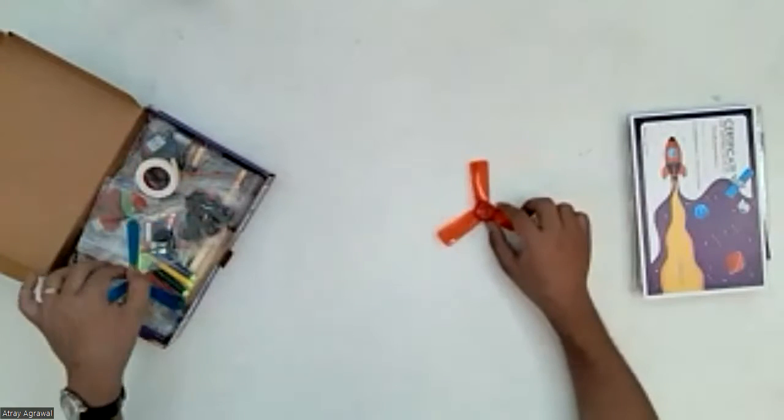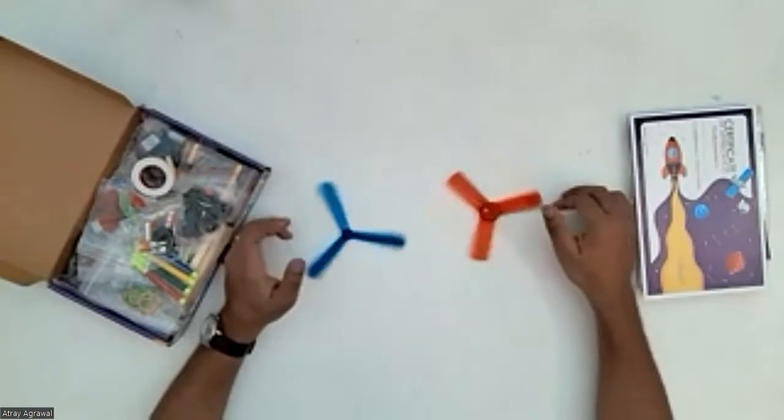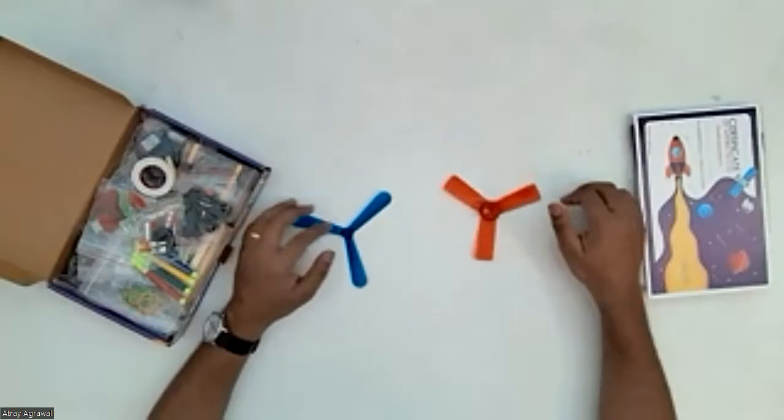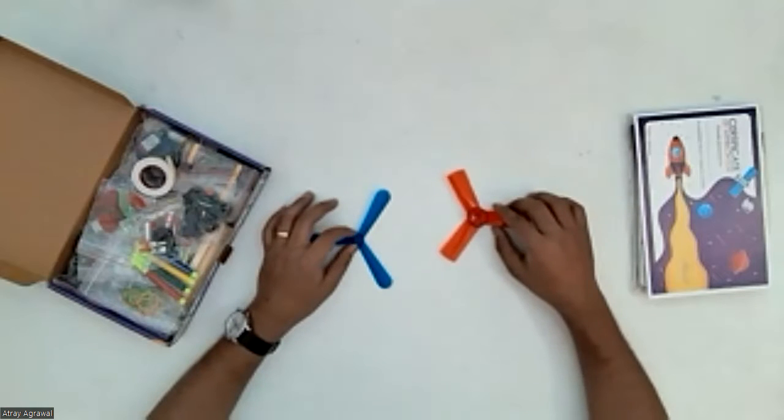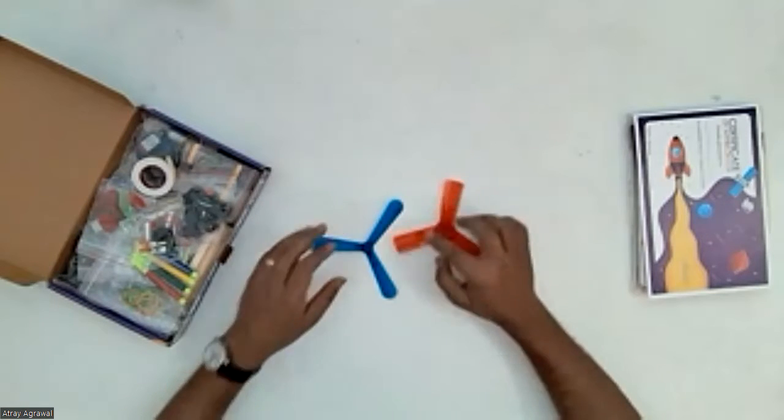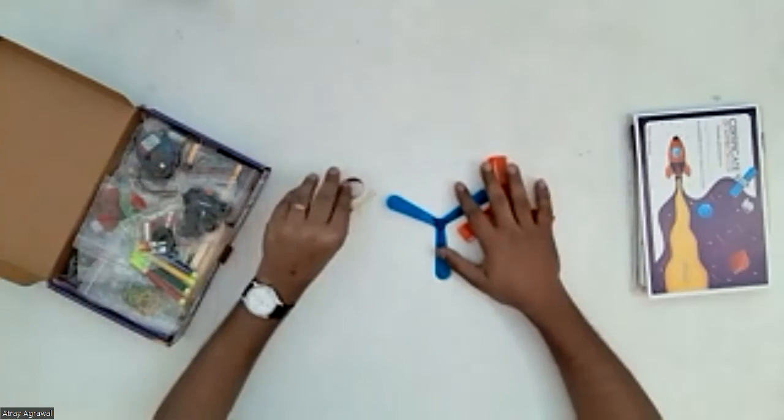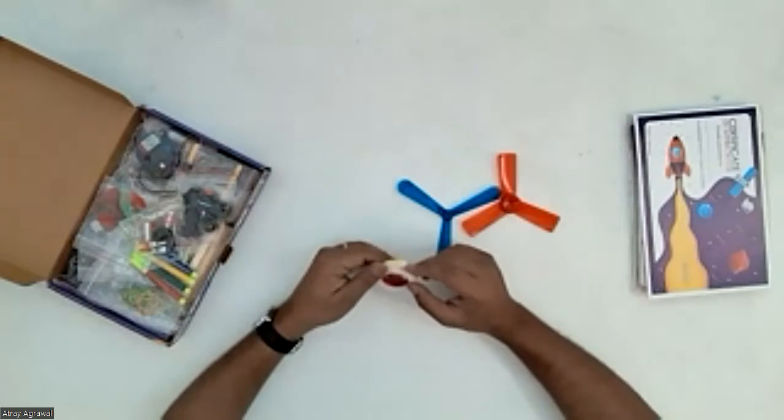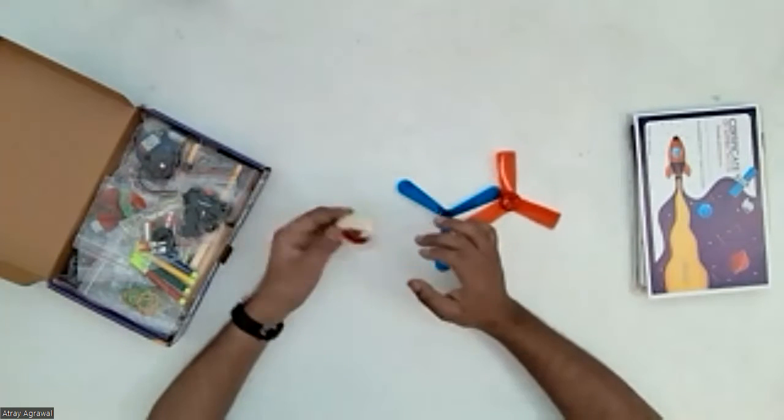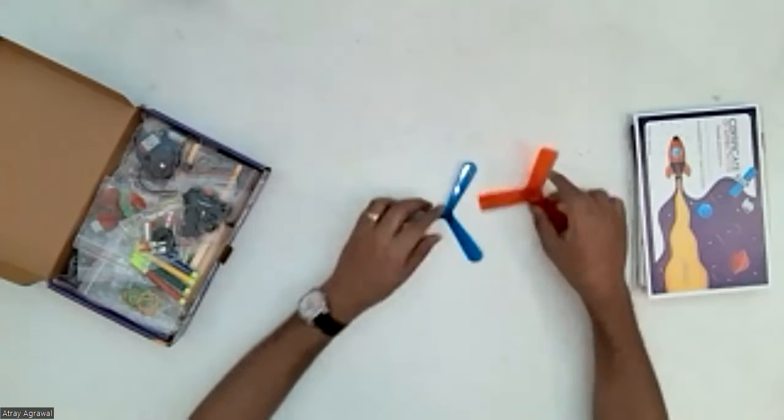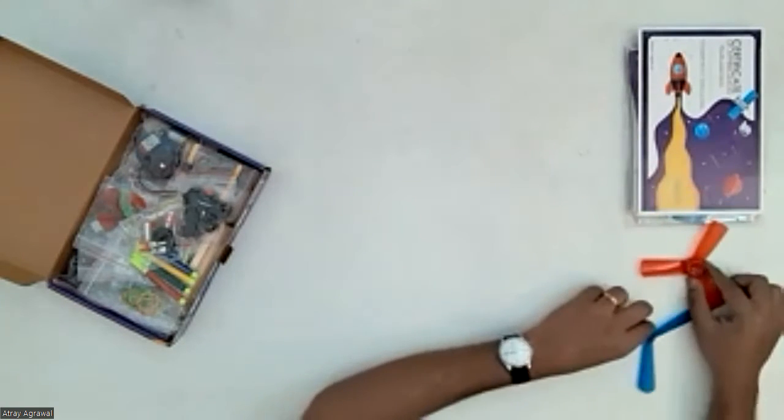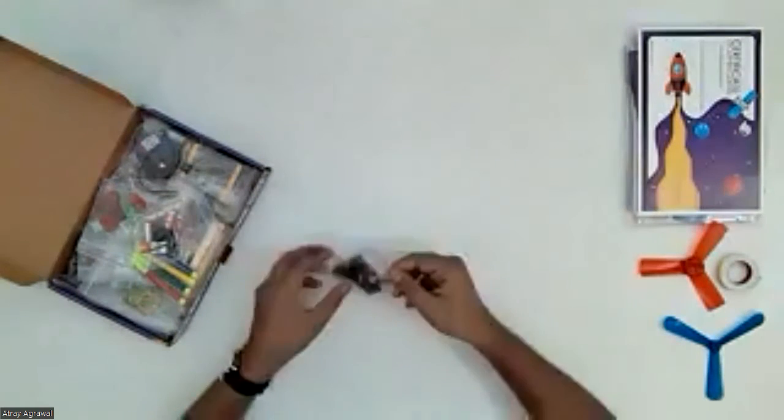These are the three things that are there. Then let's try to unpack each and every small detail of this box. We have these two fans, you can see that they move. These are different shapes, different sizes, different colors so that your things look nice and good. This is a double-sided tape that they've given within the box itself so that whenever and wherever you need to use tape you can, you don't have to go and find it every time.